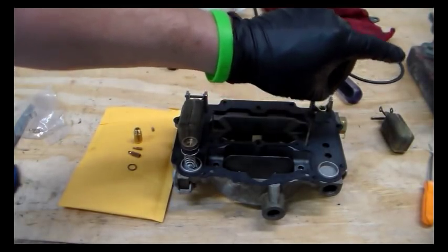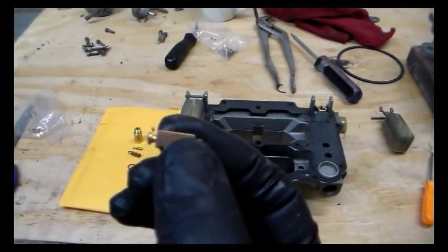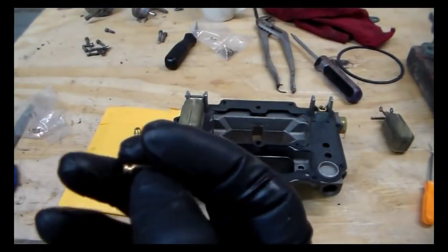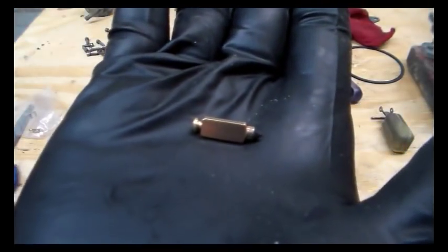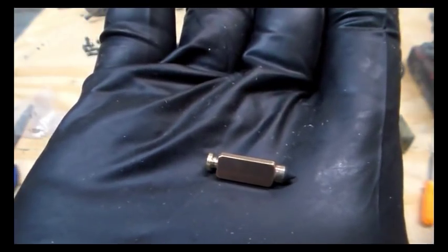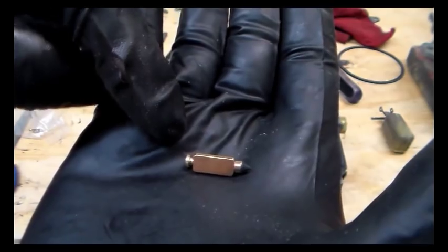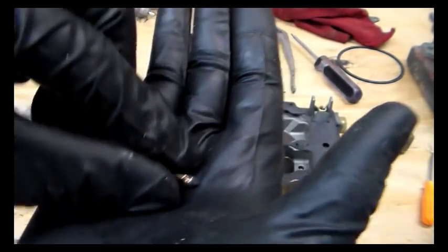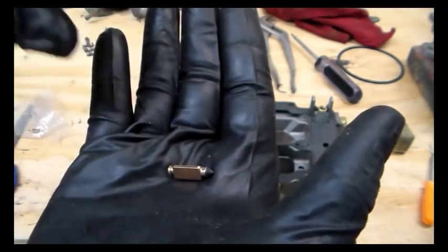But if I take out one of these that I already have in there, this is just your simple regular old needle assembly. There's no spring loaded to it. It's got a place for a clip on it, and I don't remember there being any kind of clips in here. So that's what would go around this little thing right there. But otherwise it's just free to move up and down on its own initiative.